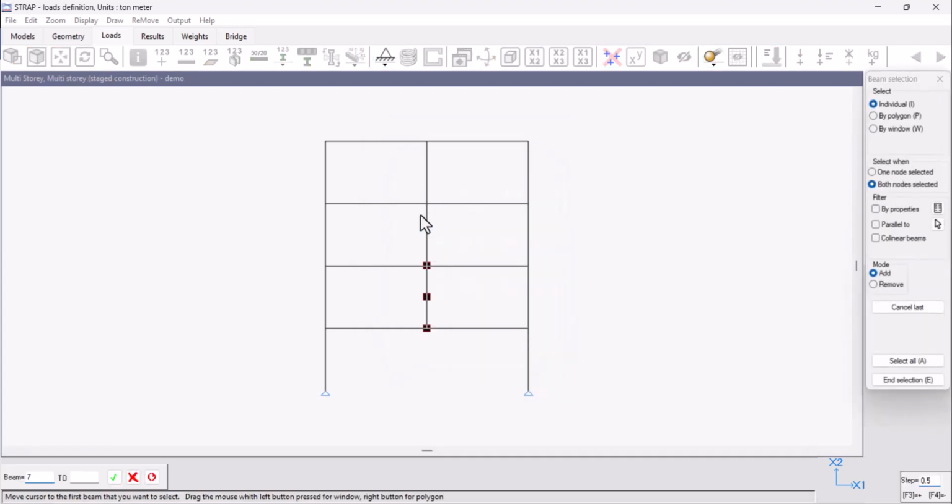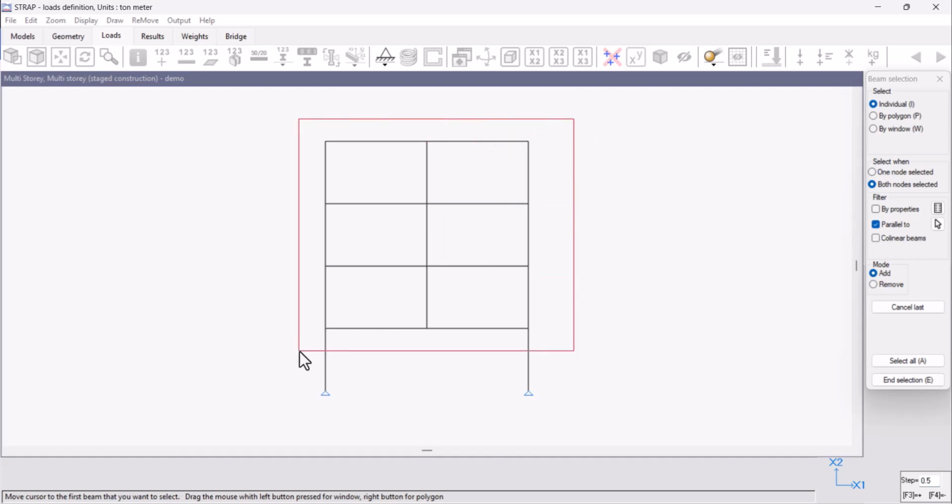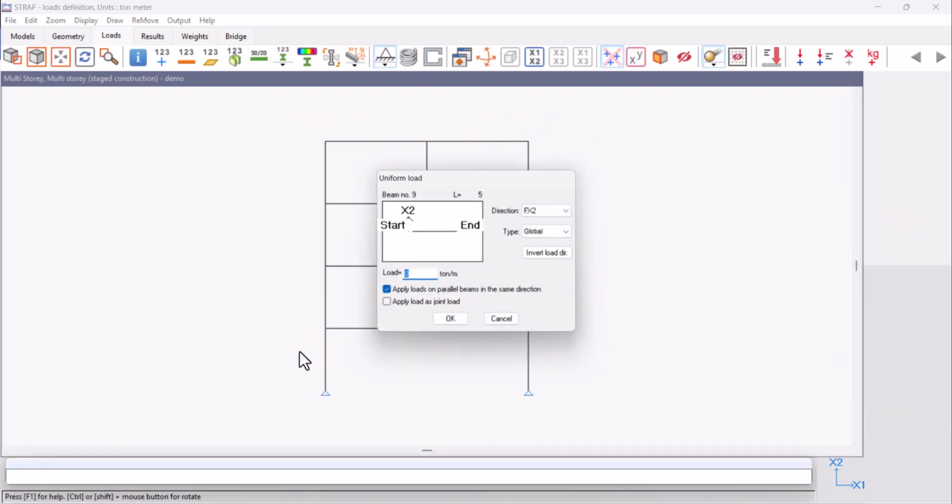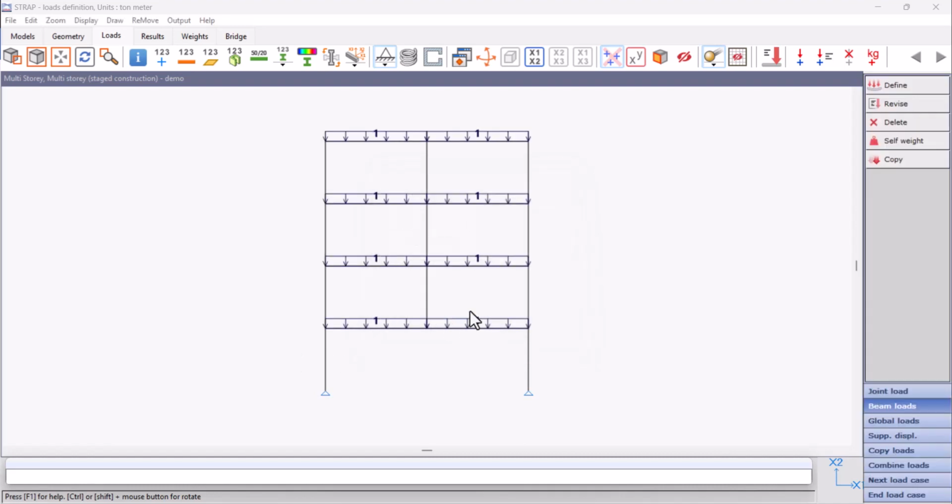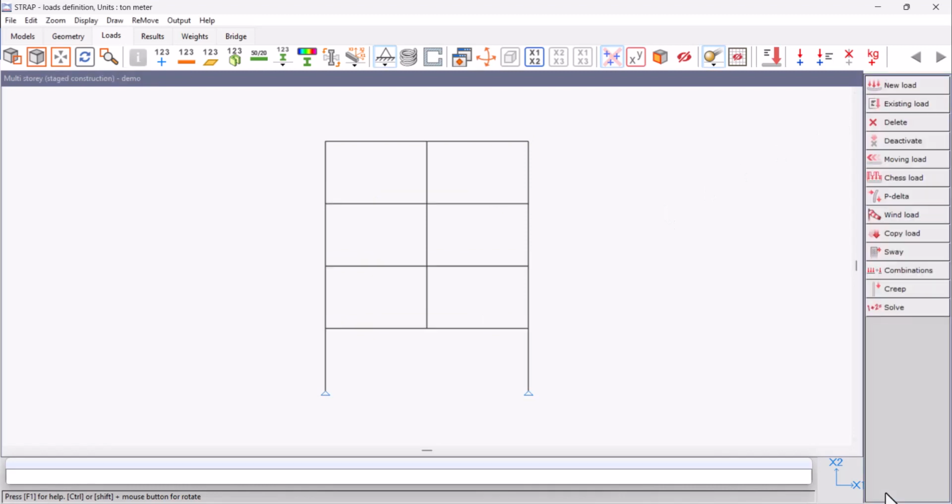Apply the same loads on the structure as we've previously done. Now, with the multi-story function enabled, the software will automatically allocate each load to the corresponding stage, similar to the manual process we demonstrated earlier in the video. And finally, solve the model.